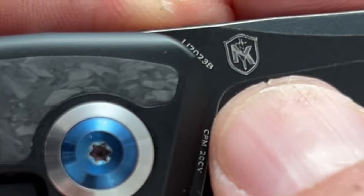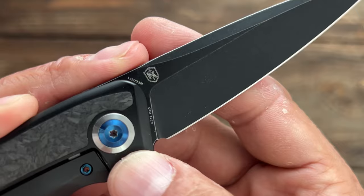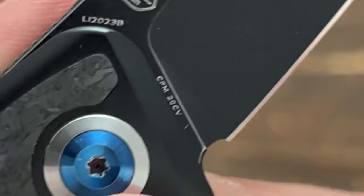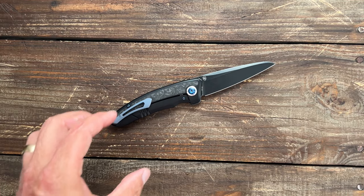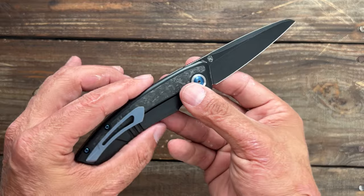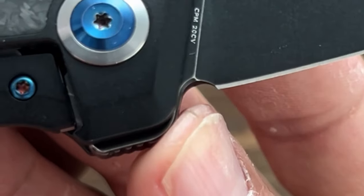You can see the Noble Knives logo right there — I always liked his logo. I'm not sure if that's just the model number right there. And there's your blade steel marking right there. I don't know the OEM. I'm guessing, given his concept relationship, that he already has a relationship with them. I won't speculate. You do have a sharpening choil — however, it just barely clears that plunge. You can kind of see the plunge line comes down right there.